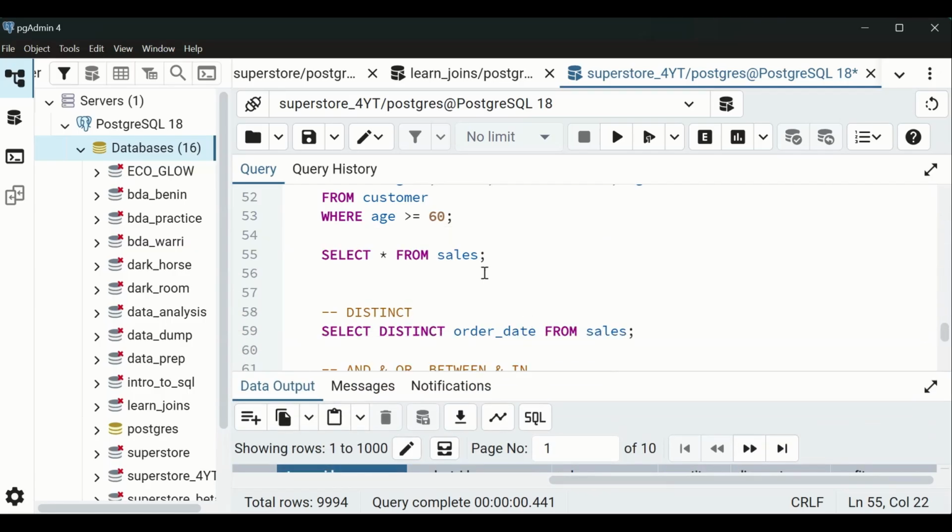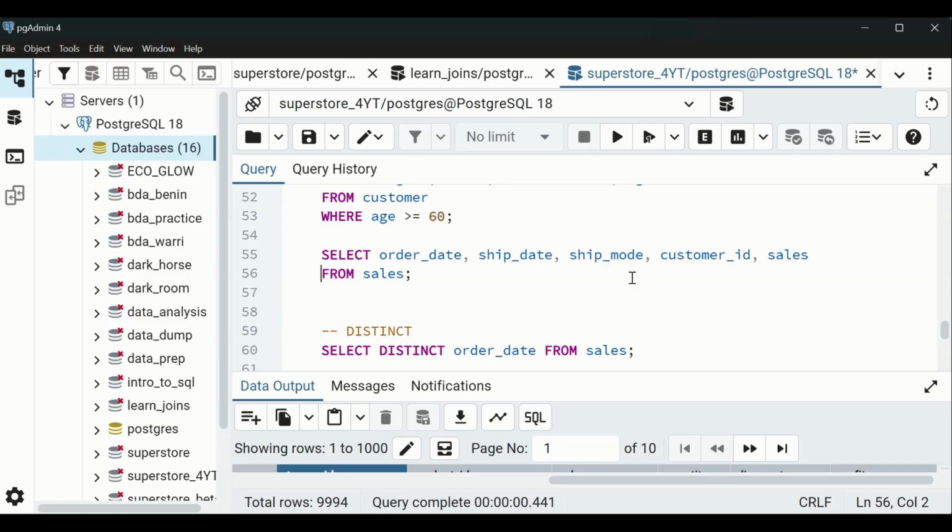Let's just do that first so that we reduce the noise. So say the order date, ship date, ship mode, the customer ID, and let's say the sales. Let's just pick the sales itself. So from sales, let's run this.